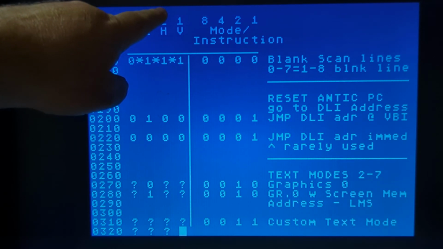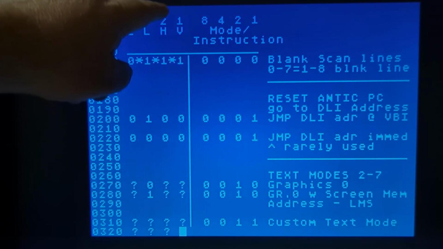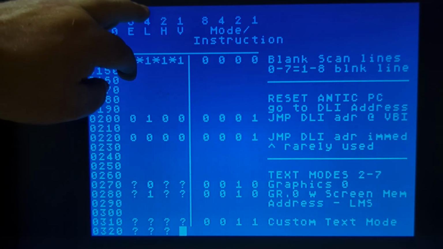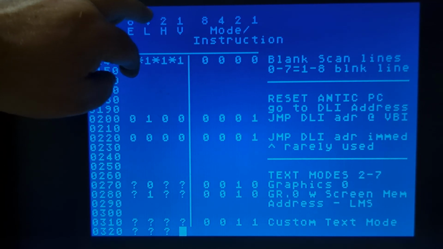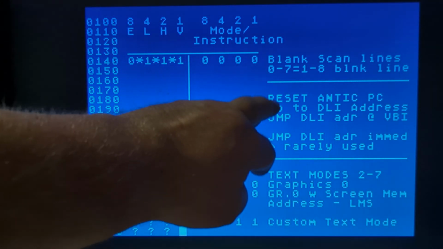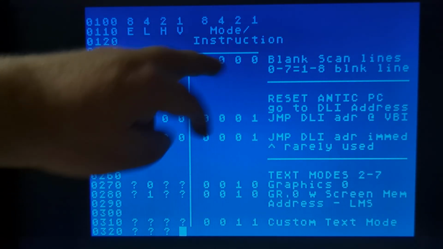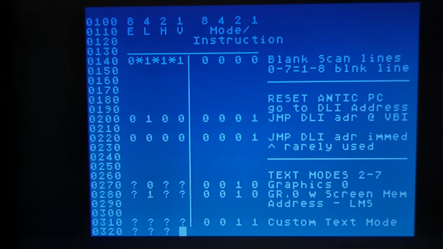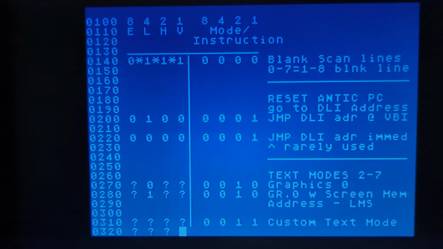After it draws those 3 sets of 8 blank scan lines, right, 24, the program counter for ANTIC would be at 4 and would be pointing to the next instruction. So ANTIC has a program counter just like the 6502.